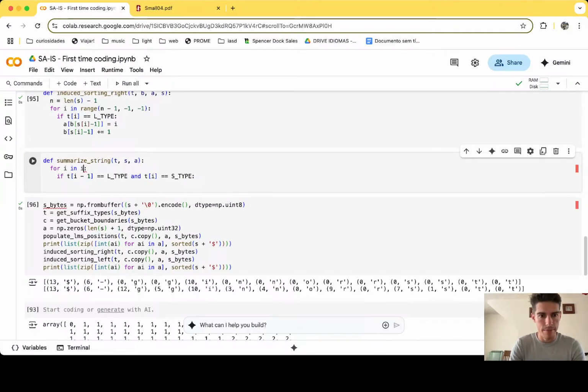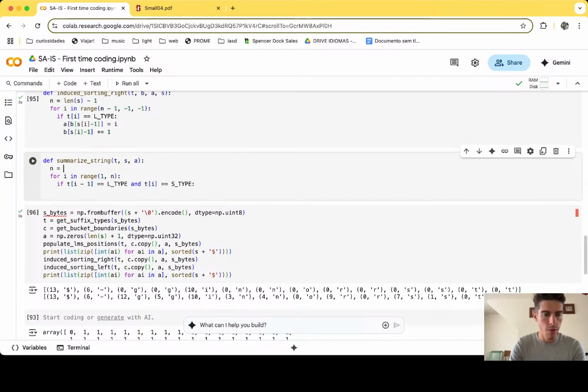So I in range 1 to len, or let's call n equals len a, should minus 1, no? Is the last index guaranteed to never be an LMS position? I guess so.